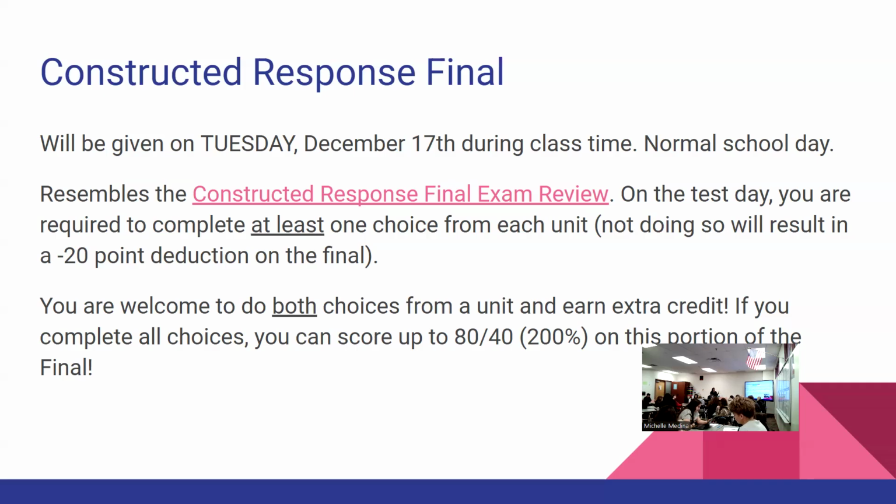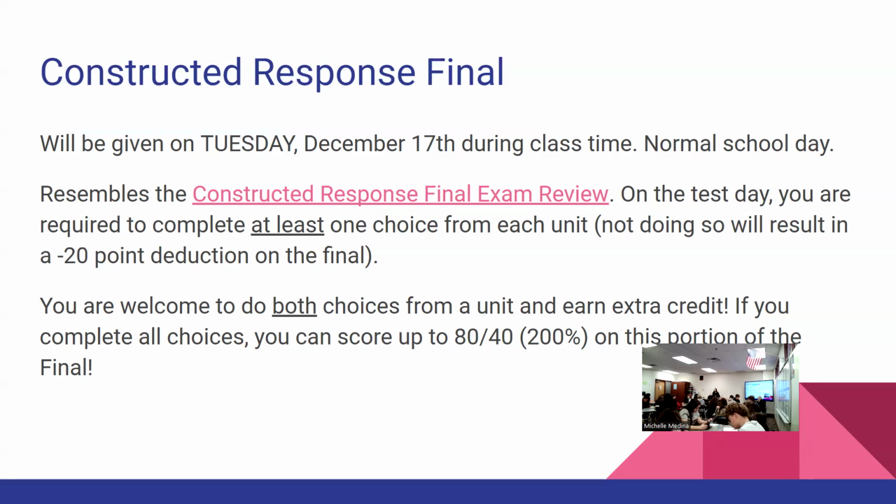So here's how the extra credit would work. You can see on the instructions on the packet you have in front of you, it says you must choose one question from each unit to complete, but the choice is yours. That's the same instructions that will be on your final for this part. You don't have to do the whole packet for your final exam. For your review, I'm going to make you do this whole packet. But for your final, you could just do choice 1, which is on the front for unit 1, or choice 2, which is on the back. Each choice is like a whole page, and it tells you the unit right there. So there's unit 2, choice 1, unit 2, choice 2, and all of that.